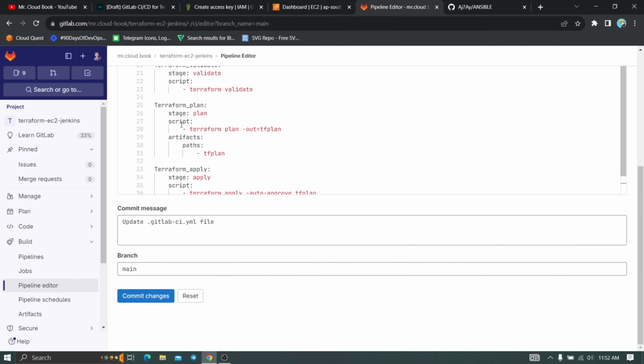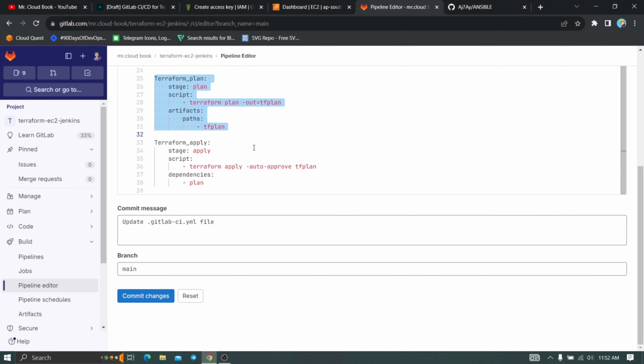Because we are running terraform apply -auto-approve with the tf plan file generated inside the Terraform plan stage, if that stage doesn't run, it won't generate any tf plan file, and then this auto approve won't work. That's why it depends on plan, and that's why we need to provide the dependencies inside the apply job.